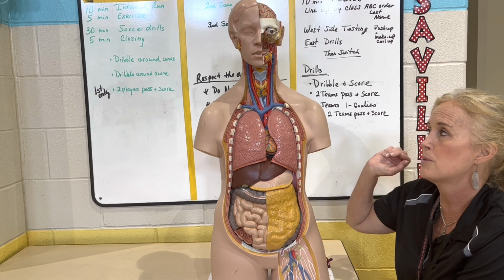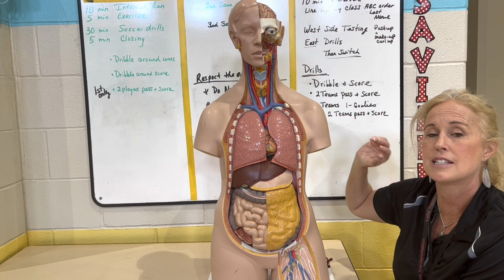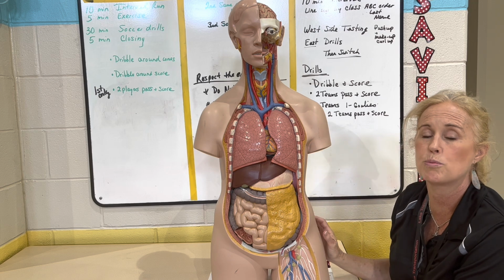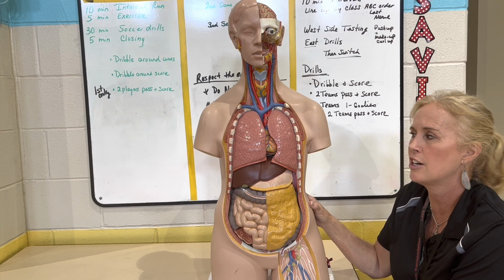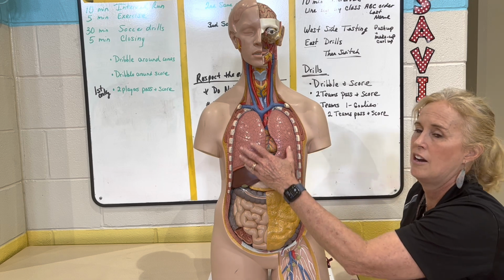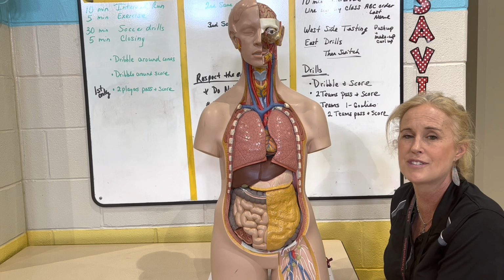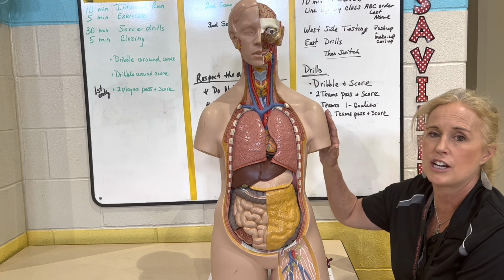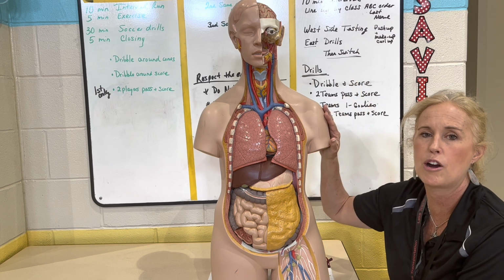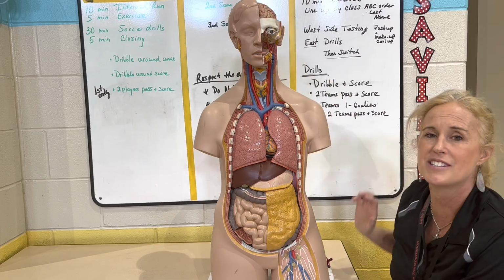If you want to play sports, our brain gets signals to tell us to move, but it's because we're voluntarily moving. So we have involuntary, which is when our heart beats and we're breathing. We don't have to concentrate on those things, thank goodness, right? And then we have voluntary, where I can choose to move my arm or kick a ball. So that is our nervous system.